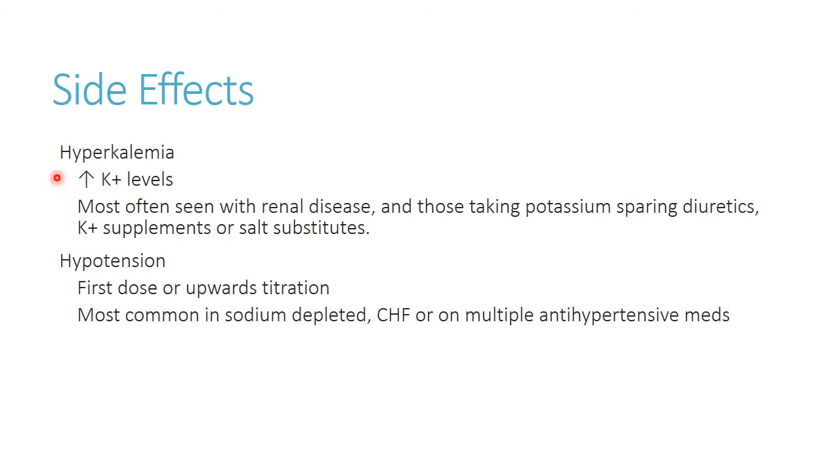Because we were having decreased aldosterone secretion here, you're going to have rises in your potassium levels, right? So again, it's pretty consistent. If the patient already has hyperkalemia to begin with, it's maybe one to avoid, right? Because again, you're going to cause that to raise up even more so. It may happen more likely in patients with renal disease where they're kind of holding on to more potassium to begin with, or if they're on a potassium-sparing diuretic or some other supplement with potassium in it.